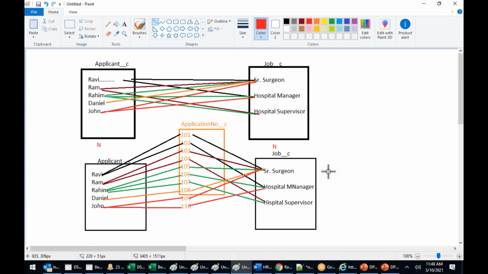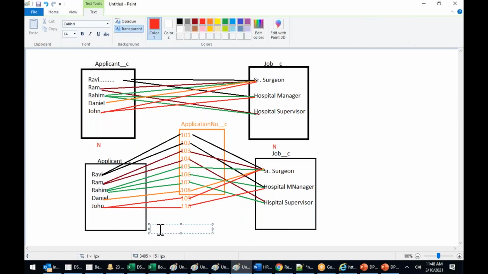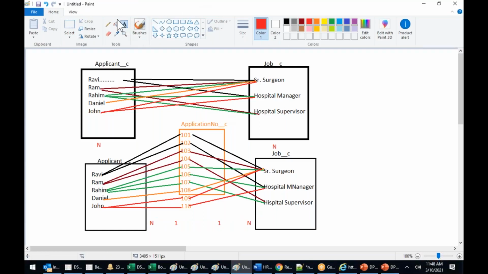Same requirement we completed. We are able to achieve it with a junction object. Now you watch. How many lines are coming out from here? 3. N. How many lines are going out? 3. Here, how many lines coming in? N. And here you have 1. Next, how many lines going out? From here 1. How many lines coming in? N.